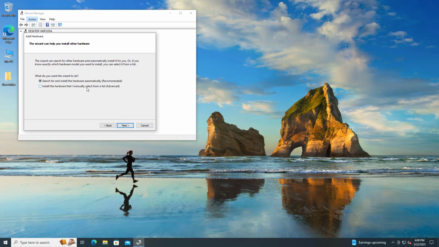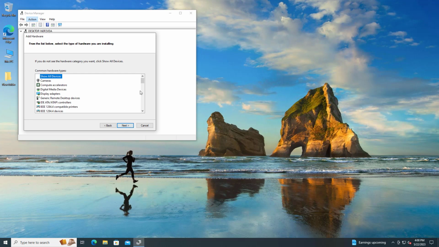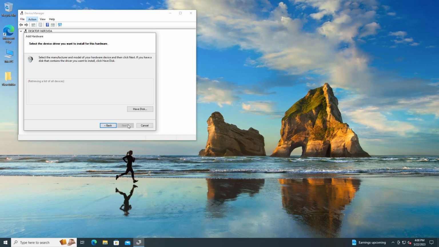Check Install the hardware that I manually select from a list, select Sound, Video and Game Controllers. Select USB Audio OEM Device, click Next.